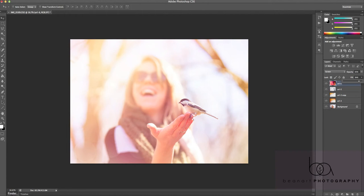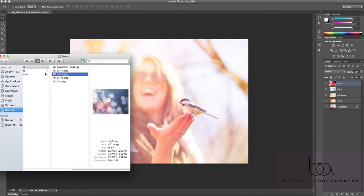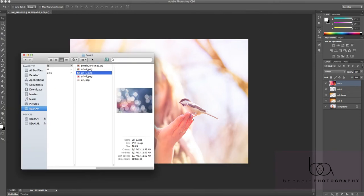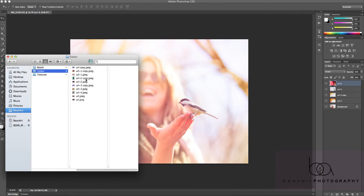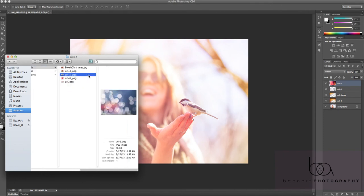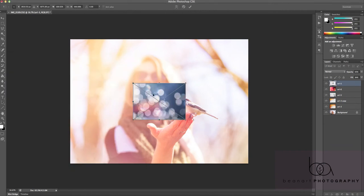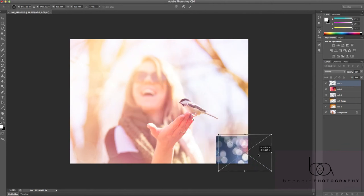So now I want to balance it out a little bit. By that I mean I want to bring in some cooler tones as opposed to having all warmer tones. So let's see what we have in here for colors. Honestly, I might even use this bokeh again and just use this top right corner to cool off the image a tad. If we did something like this.